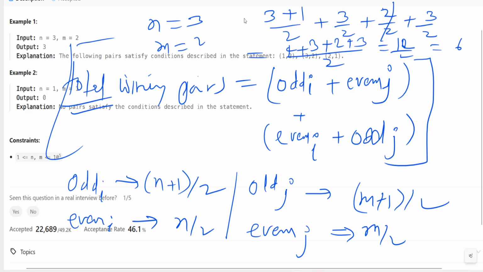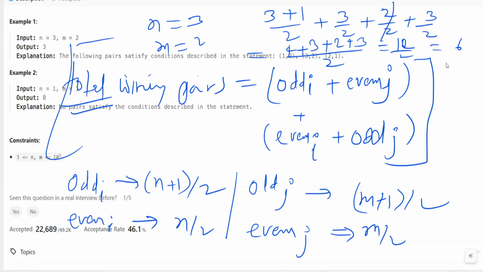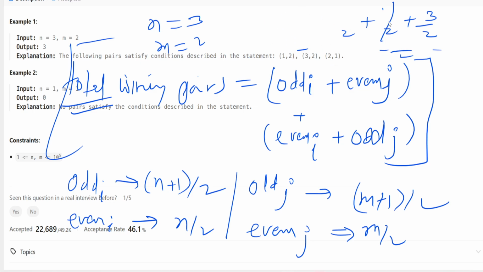Okay, I did a mistake. What mistake have I done, guys? Why is it coming 6, 12? I understand, because I did a little mistake. Just understand: till there everything is fine, but there are little changes you have to make, because we are finding the possible ways, right? It should not be the plus, it should be multiply here, you know? Here and here will be multiply and this will be plus. So we can find the possible pairs, right? And for that, if you put the values now, you will get the value.